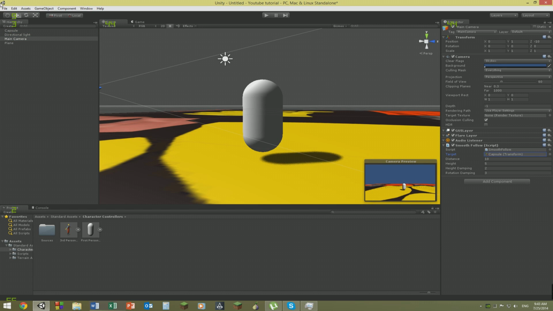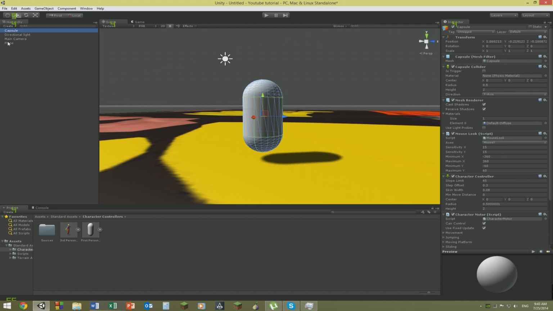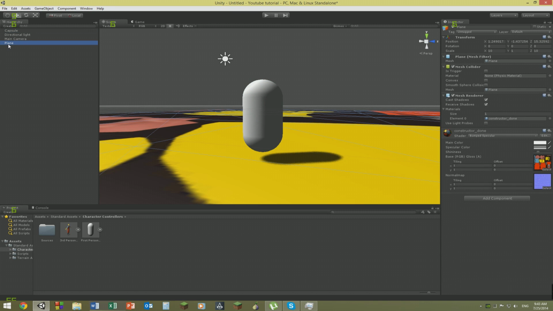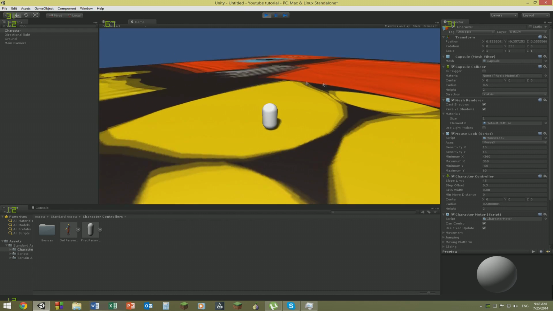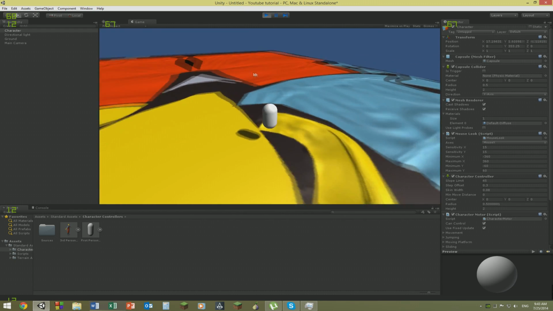By the way, you can rename the objects. So now we will call this ground. Capsule is going to be our character. And you are about to see this thing walking around.